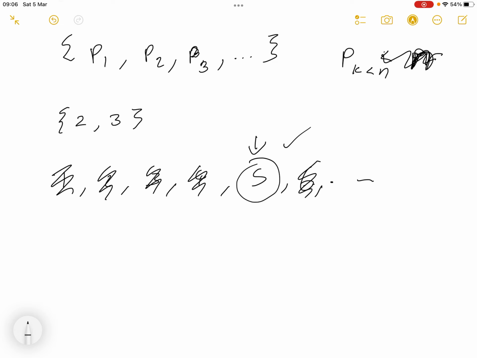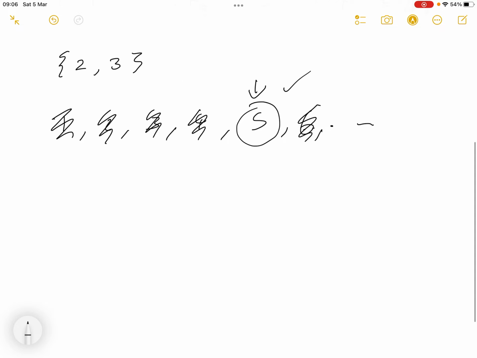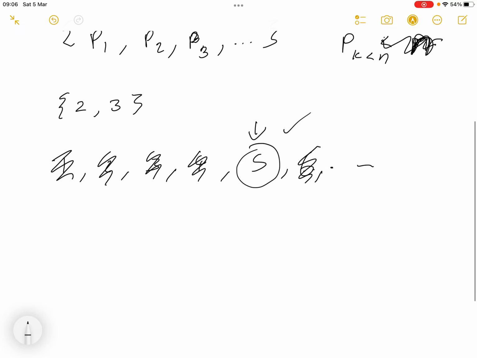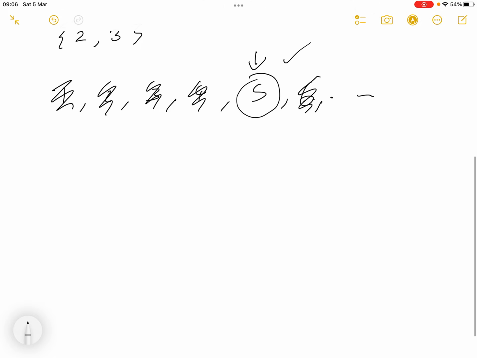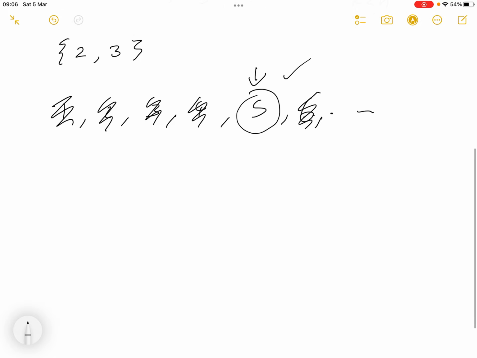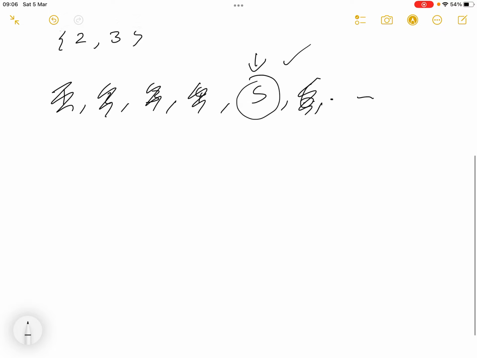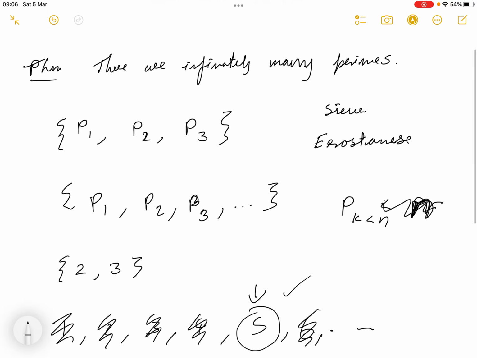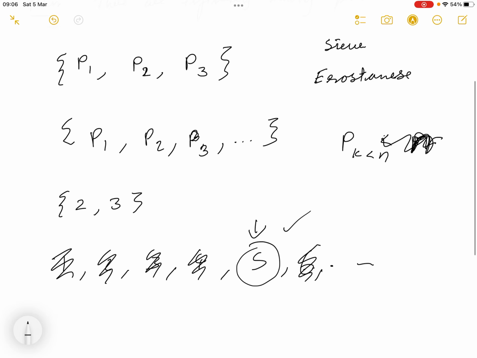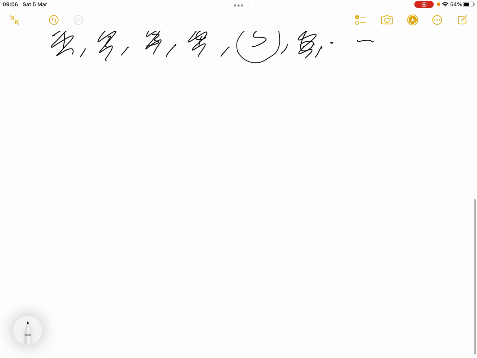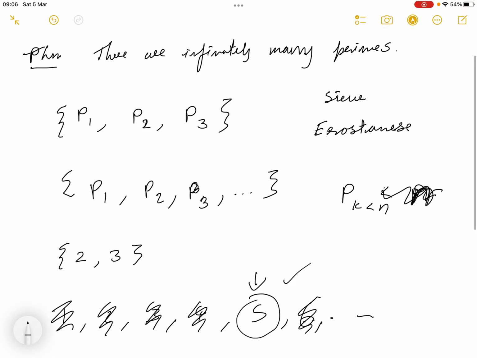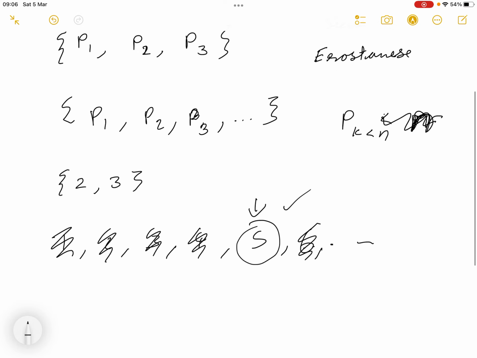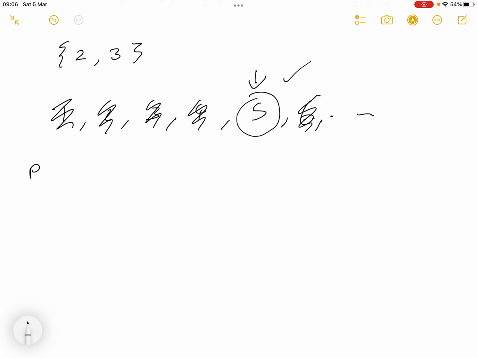This always works as a method for finding primes. So what we need to show is that you can keep doing this, but it's actually not obvious how to show that there is always going to be a number like this. Obviously you're welcome to try. I mean, it would be a good exercise to see if you can come up with anything that would do it. I'm not saying it's impossible, but I've never tried it myself.